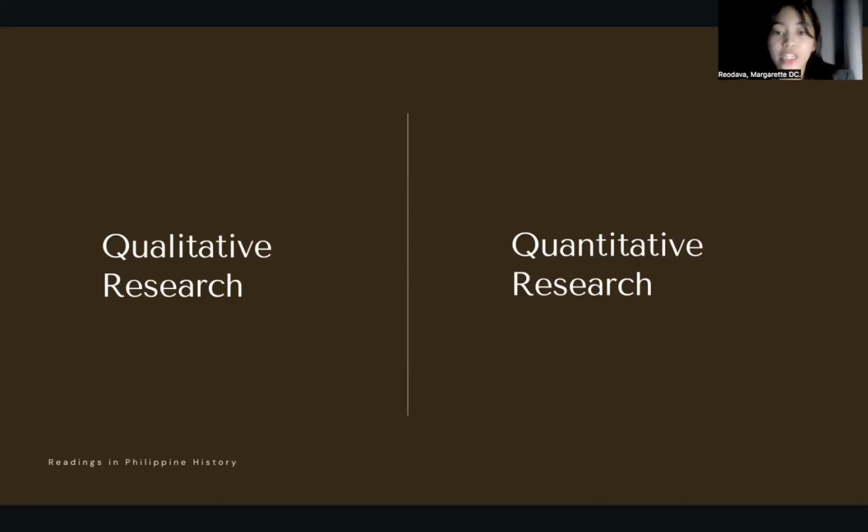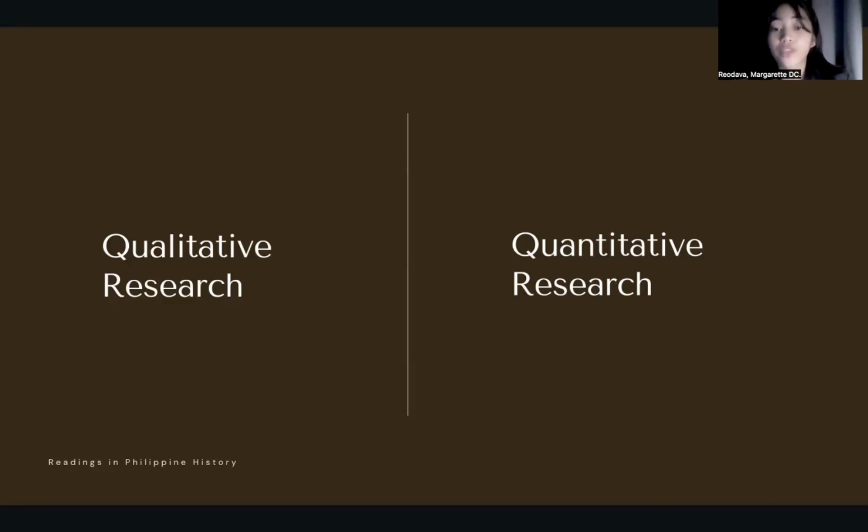Quantitative research is more number-based, meaning it is more on statistical analysis, and the data obtained here is from surveys and experiments. Meanwhile, qualitative research is more text-based. It is exploratory, meaning it has a larger sample size. Coming from the text base, it is more on narrative description, interpretation, and evaluation, and the data obtained here comes from interviews and observations.